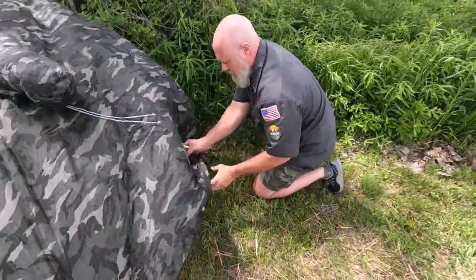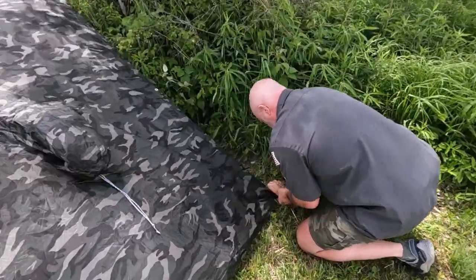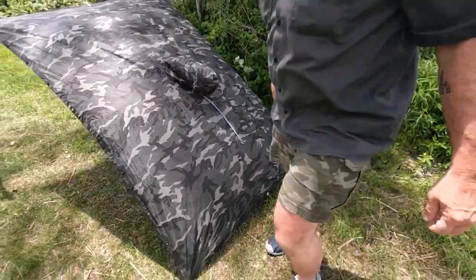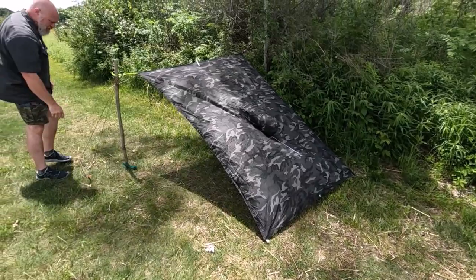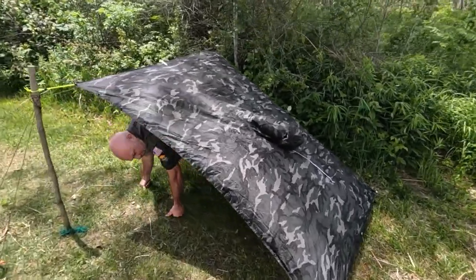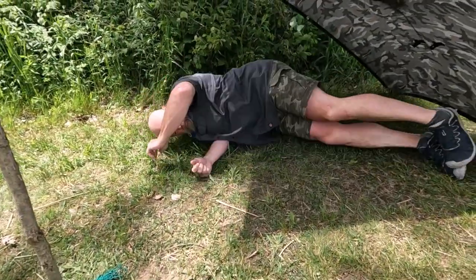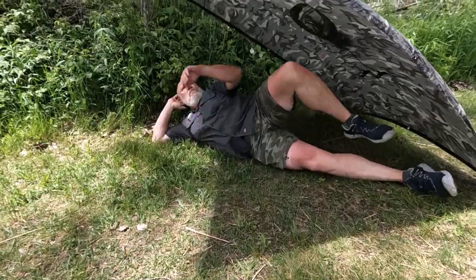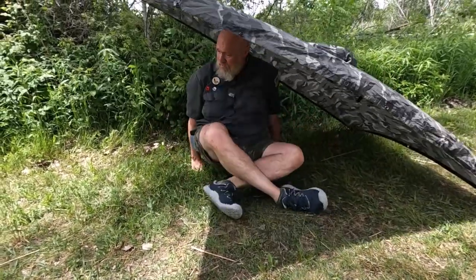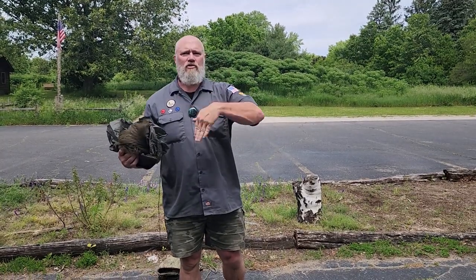In relatively short order, we've attached our poncho into a small shelter configuration. We didn't even need the extra shroud lines, but I have those in the kit. If I had to, I could get all the way under here and sleep at a slight diagonal and stay out of the rain. The wind is actually working for me for once, helping build it up to show how much room there is — I could sit up under here.